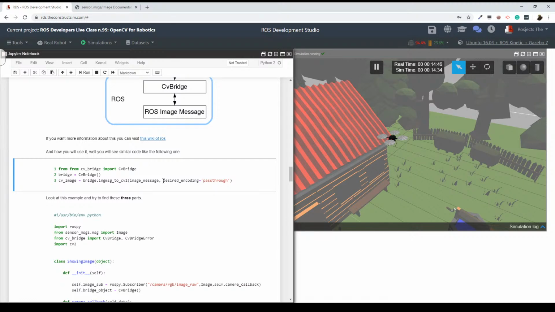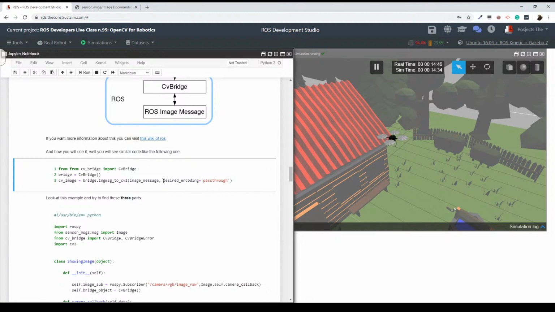Then this would be a simple code which would do this, yes? So here we have a very basic code, which we are going to test in a moment in the simulation, but basically you can see here a basic example of code where we are importing the image message, the image in ROS format, we import then CvBridge, and we import as well CV2.